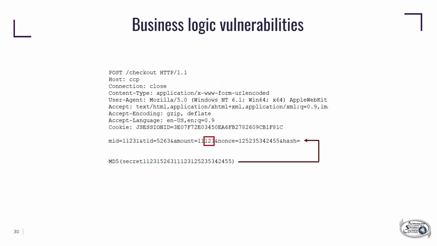So it looks like this cannot be easily circumvented, but pay attention to the parameters here. They are concatenated one with each other, which means that if we intercept this request and then carefully flip this like this. So notice what I'm doing. Let me change the slides. I'm just taking the last 3 digits from the amount and I'm moving them into the nonce parameter, which is a random number. So it is not actually checked. It is just checked for replaying. Now this, when being concatenated, will actually result in the same hash. And I change the price to 11 cents without breaking the hash.